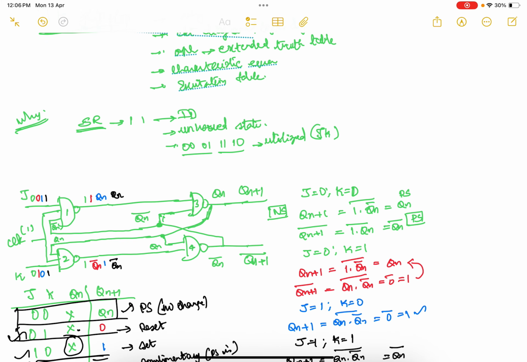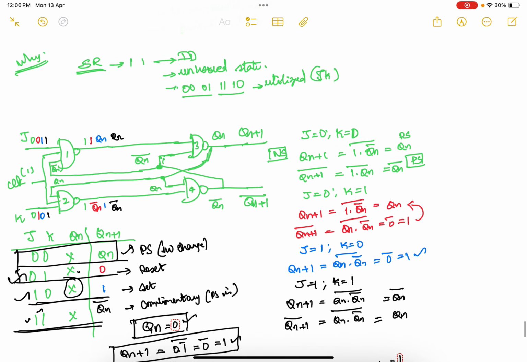And one more thing we will know from this is, even if it is a 3 input or 4 input or 5 input NAND gate, if one of the inputs is 0, then automatically the output of that NAND gate will always be 1. Similarly, whatever the inputs may be, if it is a NAND gate and one of the inputs is 0, I don't need to worry about the other inputs, because my output will always be equivalent to 1.